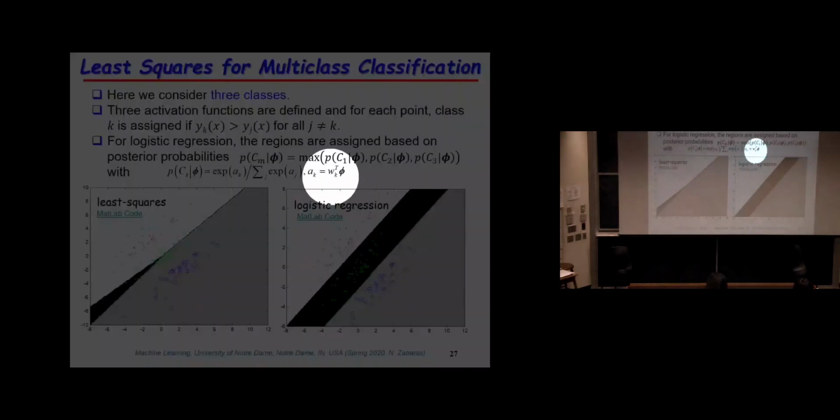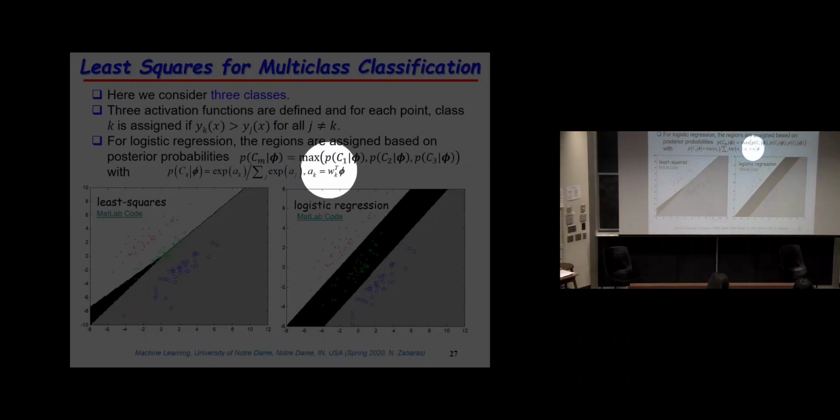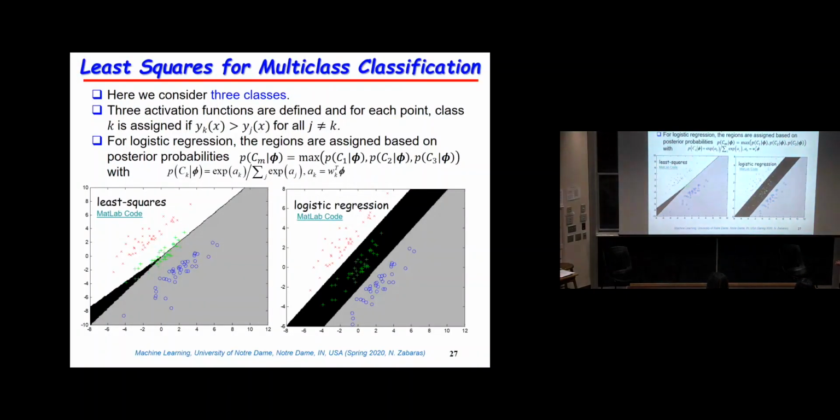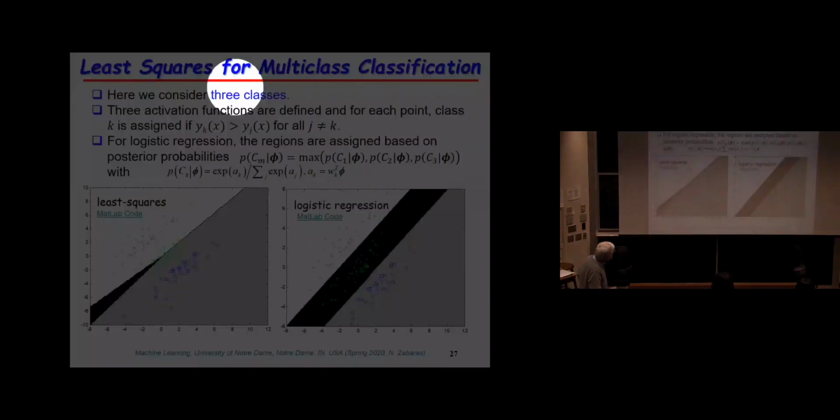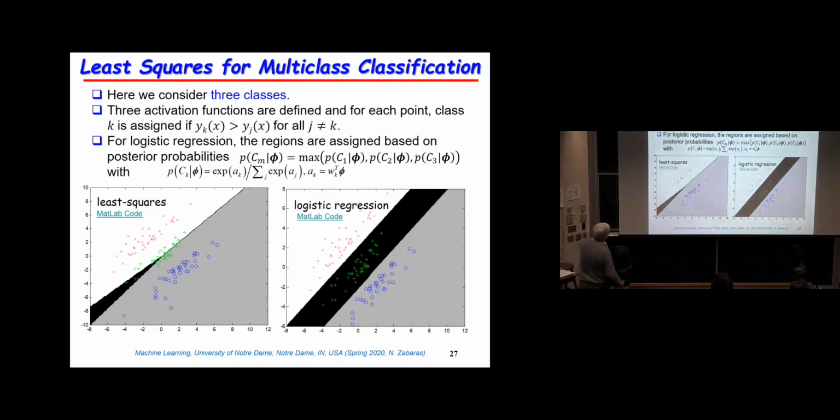Effectively what you do for 3 classes is postulate 3 alpha k's, and now you need to make 3 probability models. That's the whole idea. If I write down the probability of X belonging to class C1, C2, and C3, I want to be sure that those things are between 0 and 1. And what else do we want to be sure? That if we sum them, they will be equal to 1. And the softmax function does that. I still call this logistic regression because it's a generalization to multi-classes, but you can see how nicely this softmax is able to define two hyperplanes that separate the data with zero misclassification error. So least squares doesn't work for this problem.